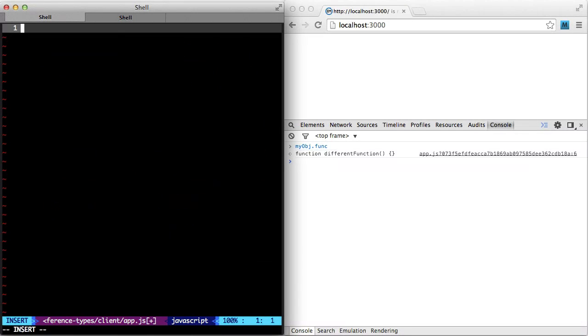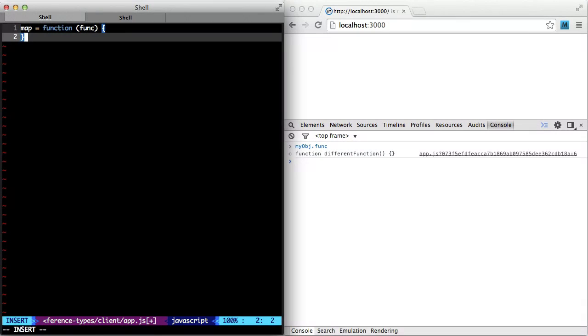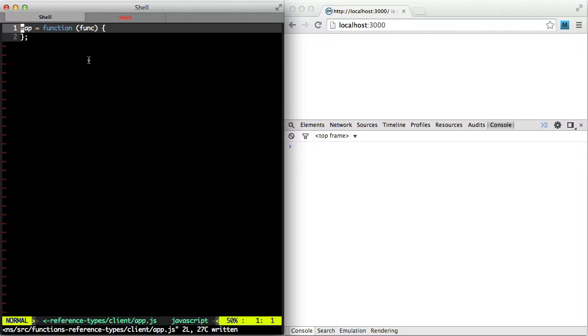Lastly, I want to show you what happens when we pass a function into another function as an argument. So let's create a function here called map, and it's going to take a function as its argument. And above this, we'll create a function just called myNamedFunction.